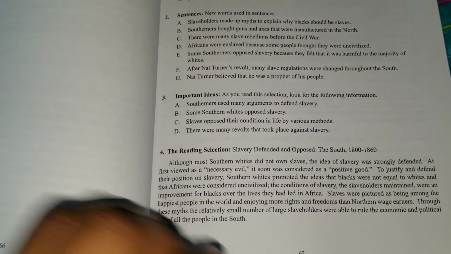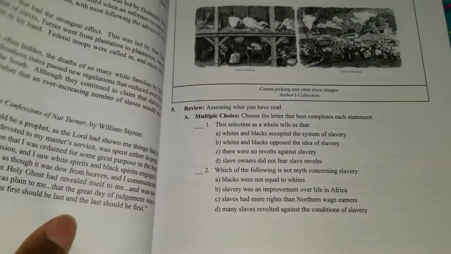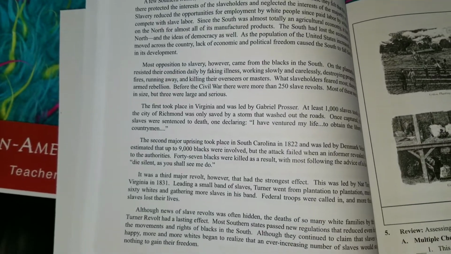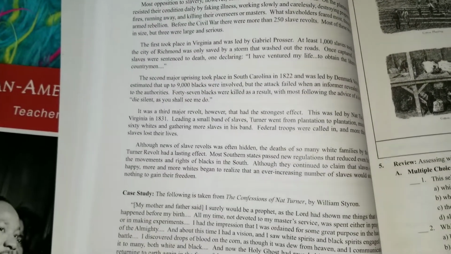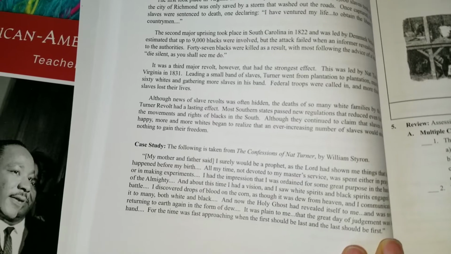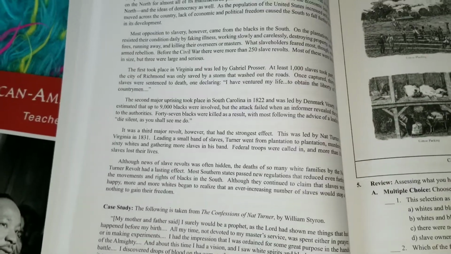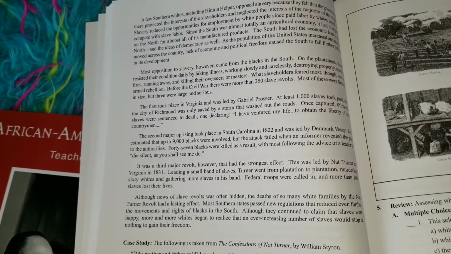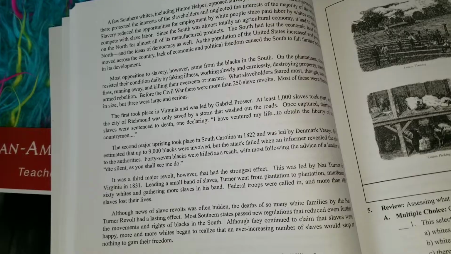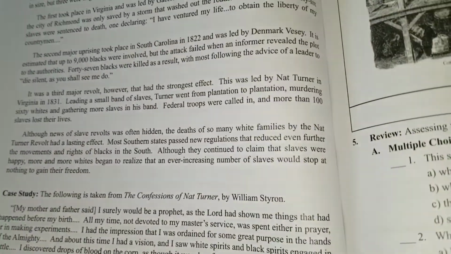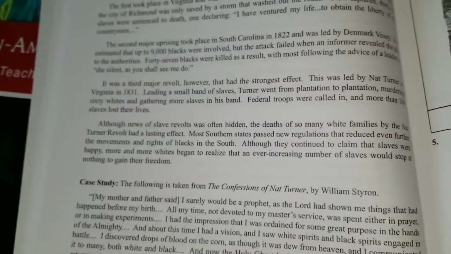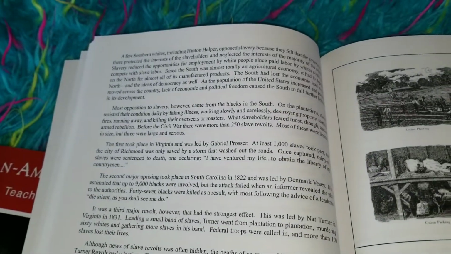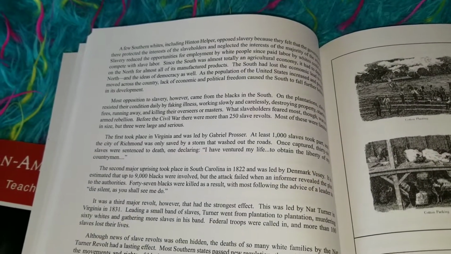As always, when I have my son do anything in regards to reading comprehension, I have him number all the paragraphs. And then I would have him underline important facts or important takeaways. And if there's something that he doesn't understand, he's like, oh, I want to know more about it. For example, in this case, Nat Turner. Once he starts to read, he's like, oh, that's so cool. I want to learn more about that. We'll put a little sticky on this page and we'll put the word Nat Turner on it.